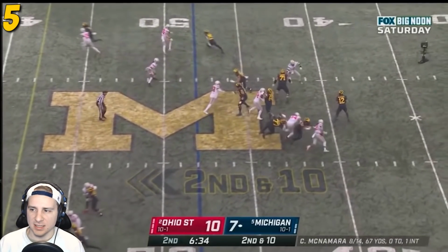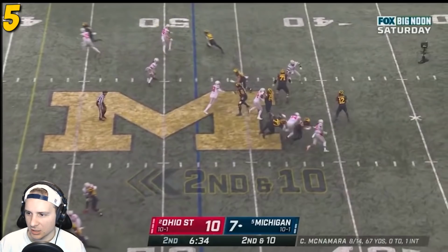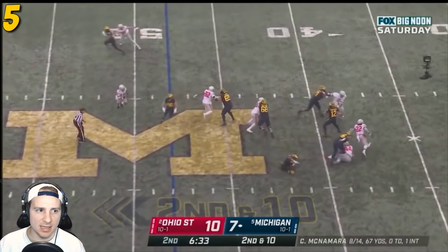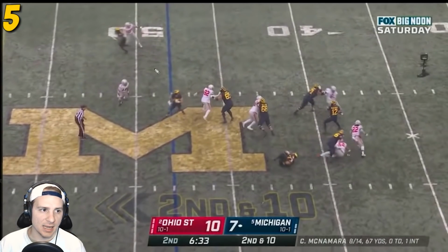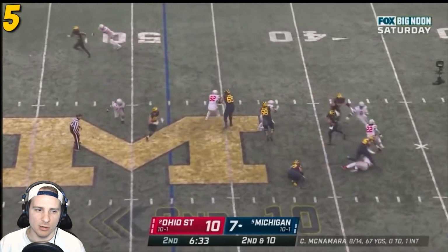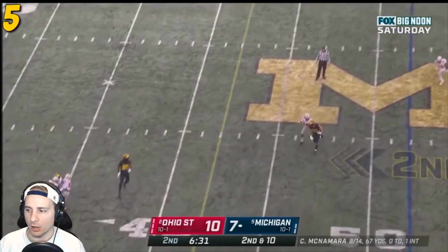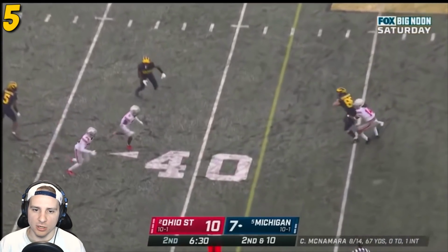You do actually have Haskins. He recognizes that this guy, his eyes are in the backfield, right? And he's also jutting out here to guard the wheel. Haskins does cut inside here, and if McNamara maybe wasn't a little sped up and didn't come off of this, he could have potentially seen the one route there from Haskins on the outside, right? You throw this right now on the inside, kind of right here across the seam, and that linebacker is toast, right? So you could have had a missed opportunity there, but based on the read progression, you understand why McNamara went the way he did, and you pick up a key 8-9 yards, makes yourself a third and manageable here at midfield.